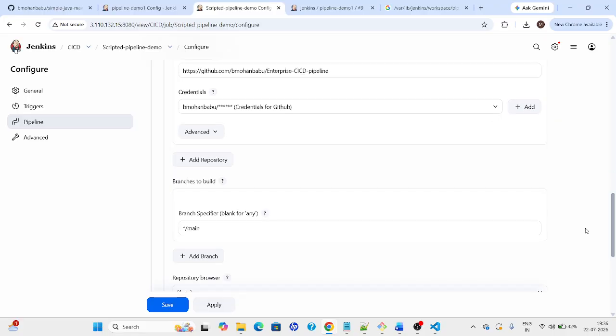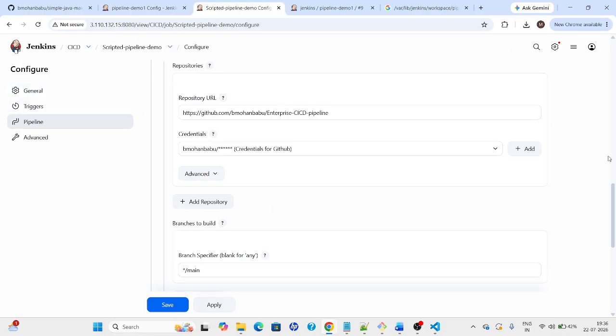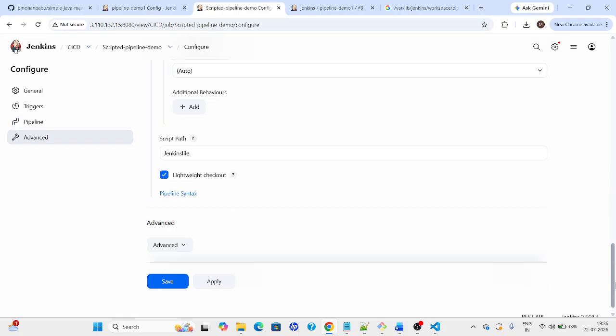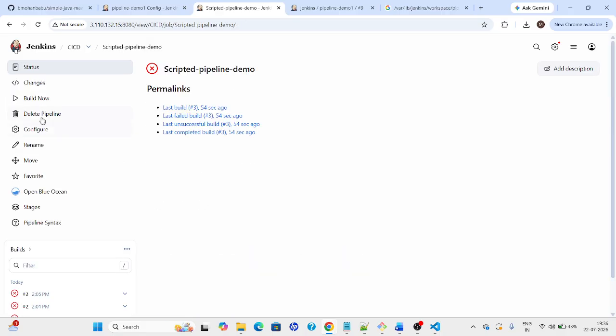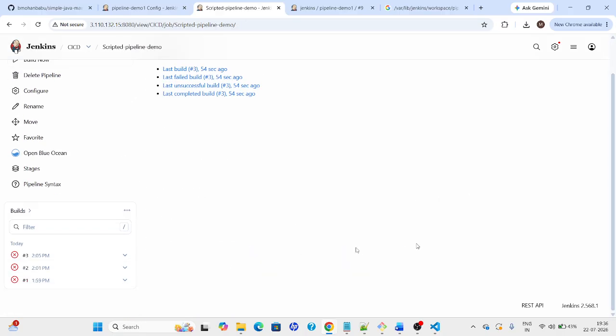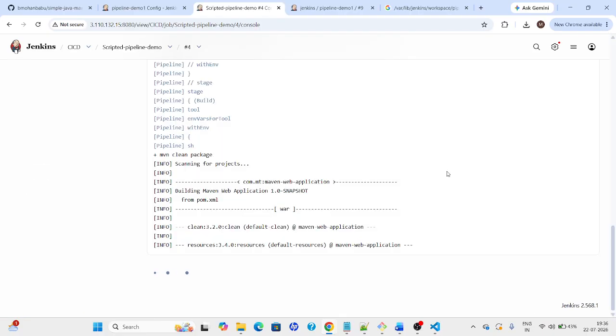The credentials here. Save. So it is running.